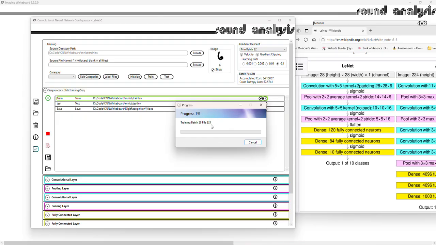Okay, so all of the images in the training directory have been put in random order and selected into batches of 32 because we've mini batch 32. So we'll run through a batch of 32 and then we'll perform the back propagation for that batch, go on to the next batch, and so on until we've completed all the files. Okay, and this takes a little while, so I'm going to pause this here and let it catch up.